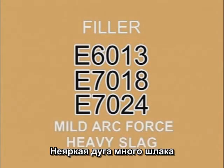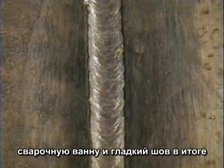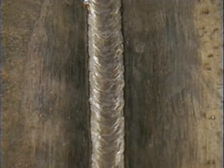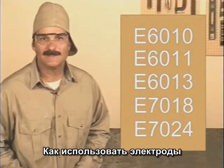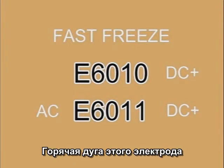Filler rods, 6013, 7018, and 7024, don't penetrate as deep. They build up weld bead. A heavier flux coating covers the weld puddle, keeping it more fluid, allowing for a smoother finished weld bead. So where exactly do you use these different welding rods? 6010 is used strictly on DC plus and 6011 on AC or DC plus.